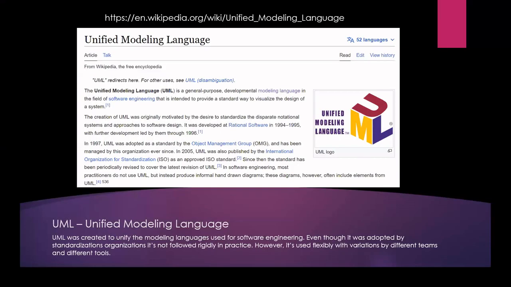Okay. So UML stands for Unified Modeling Language, and this is the language used in software engineering. Now you see here there is a claim that it is a standard, well, it's not a claim, it is a standard language. It is accepted by standardization organizations like the ISO and the OMG. Supposedly, it is the official standard communication language or modeling language in software engineering.